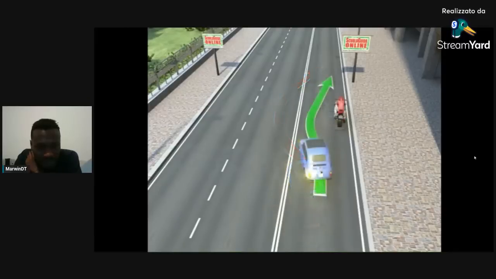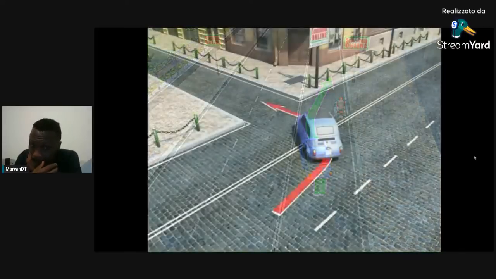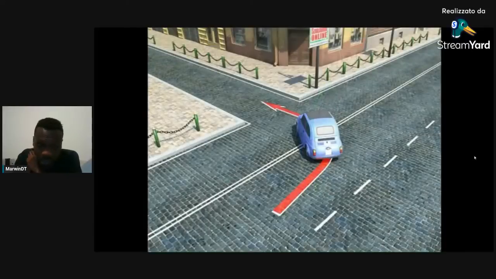Okay. So you see, so far as you are not crossing over the double continuous line, you can do overtaking. Very simple. So you see, it is not allowed to cross it. To cross what? The double continuous line. So the blue car is turning to the left, but it is prohibited. If they catch you, you know, multa.